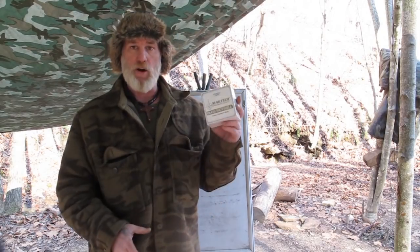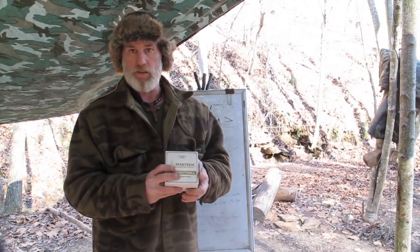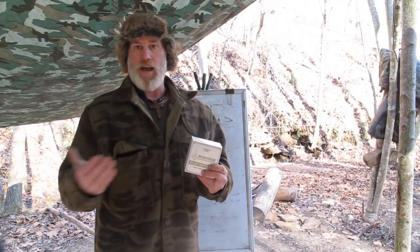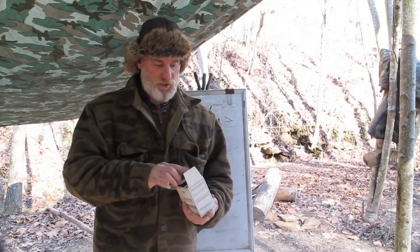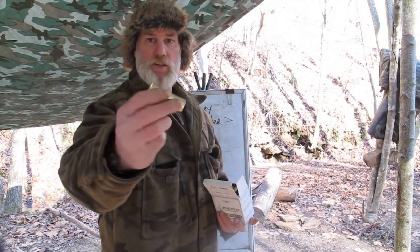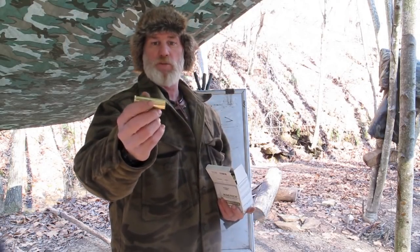What I've got here is a box of brass shotgun shells from Magtech, and these came from MidwayUSA. They were fairly cheap, probably 25 bucks for the box and there's 24 shells in here. High brass is kind of hard to find, but if you get a box of these that are solid brass — they're a two and three quarter inch solid brass shotgun shell used for western shooting and cowboy action — they fit in this 12 gauge just perfect.